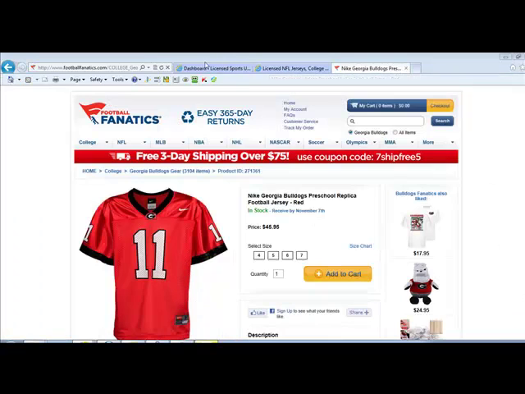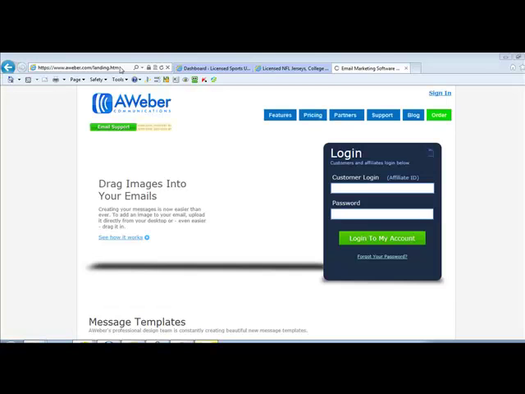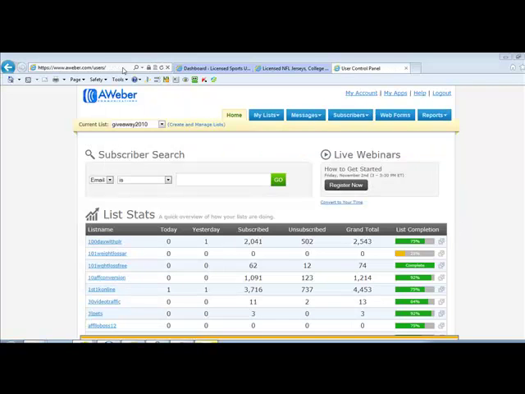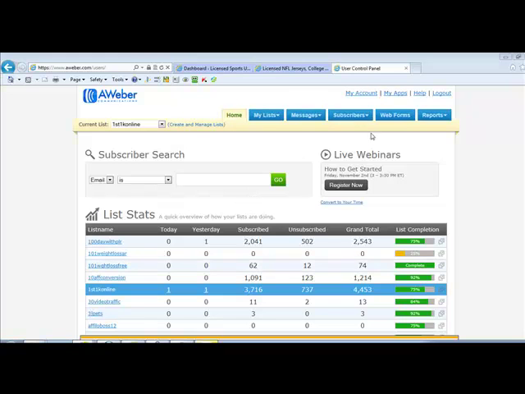So the first step is, of course, to go over to your autoresponder provider, and in our example, it is going to be Aweber. So we're going to go to aweber.com and just simply log in. So we'll do that. Take just a moment. Once you're logged into your Aweber administration area, or your autoresponder like GetResponse, you're going to just choose the list that you want to build a link for. I'm going to highlight my list, and I'm going to go over here to where it says Web Forms.